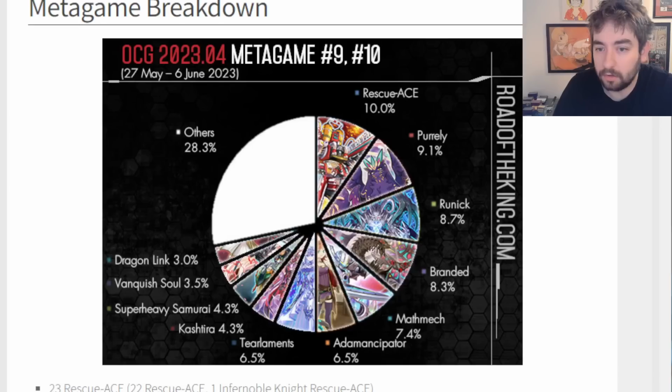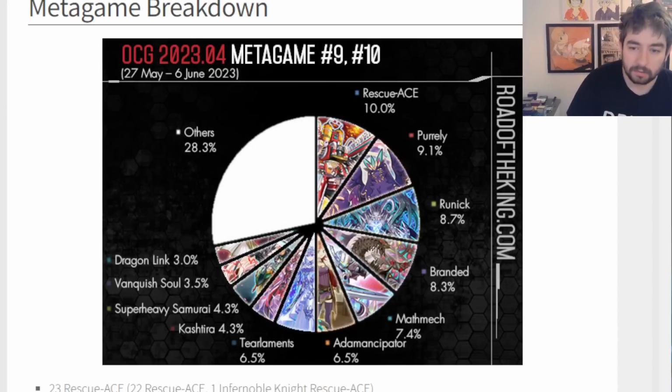I'm glad Rescue Ace dodged it. It feels like the kind of deck that's not overwhelming in the format, even though, to be fair, they hit like this. So they almost hit every other deck except for Rescue Ace and Branded, almost any deck that has over 4% representation. So we'll see how good Rescue Ace is after this, but something tells me they're not going to just straight up seize the format, but we'll see.